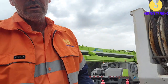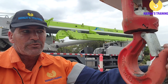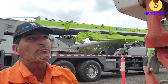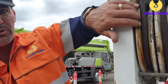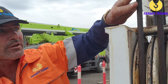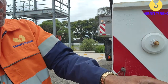Starting at the front, we've got our hook. Check for any wear in the hook, check for any stretch in the bite of the hook, make sure the latches are working, and make sure the swivel runs nice and free. Working our way up, we can look at the hook block and the sheaves — make sure there's no damage on the sheaves. Check the rope and make sure we've got plenty of oil on it. Check all retaining clips and safety pins are in place.